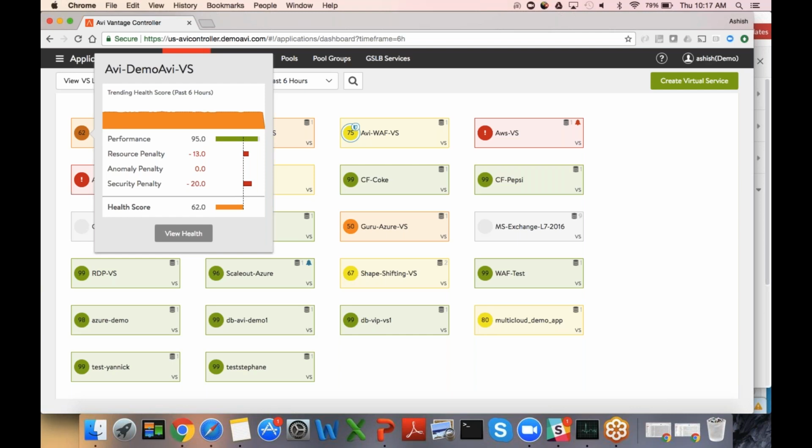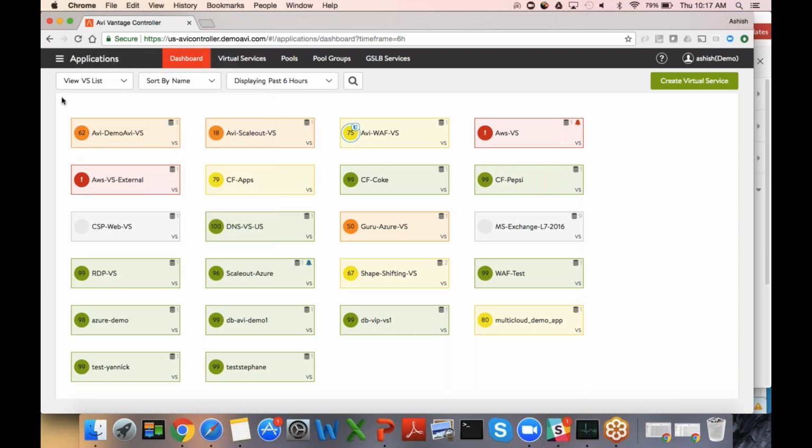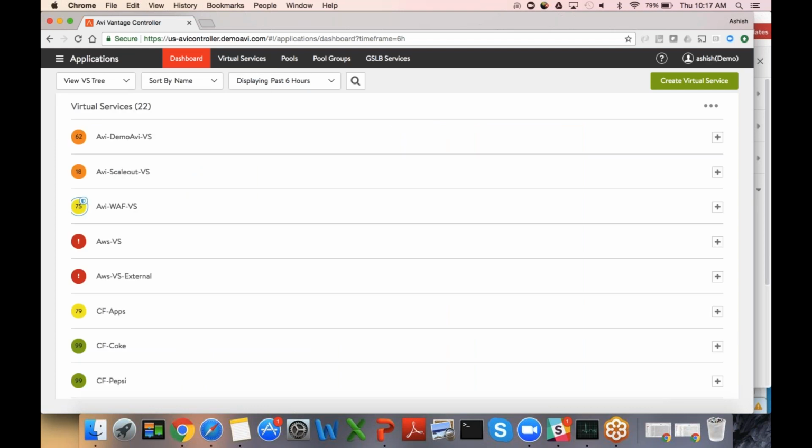Similarly, there is a concept of an anomaly penalty, which is a measure of any abnormal spikes or drops or anything that's unusual. We automatically baseline the performance and call out these anomalies dynamically. And finally, there is a security penalty, which is a measure of SSL configuration, any weak ciphers that you have configured, or an SSL certificate that is about to expire. It gives you a ding so that you can take immediate action. Or is it a DDoS attack that might be going on? All of this goes into a security penalty, and we'll show you a breakdown of what I'm talking about in the next dashboard.